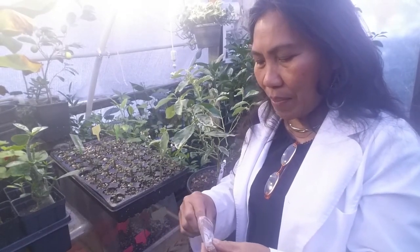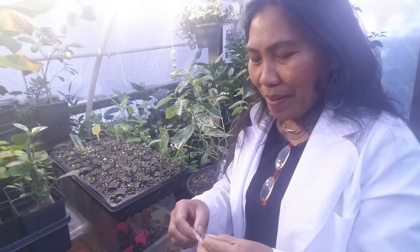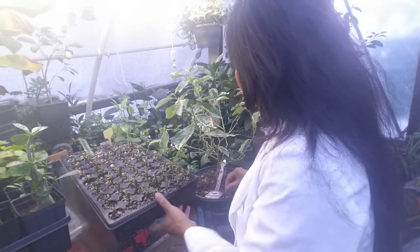Now seeds all come in different shapes and sizes, as you see here, but they are all made of three parts. The outer shell is the seed coat. The seed coat has an important job in protecting the baby plant inside against foreign substances, and also keeping the baby plant from drying out. Now inside the seed is the embryo. This is the embryo that turns into a beautiful plant, and the food that supports the embryo is the endosperm. So when you grow seeds, you'll see it in here.